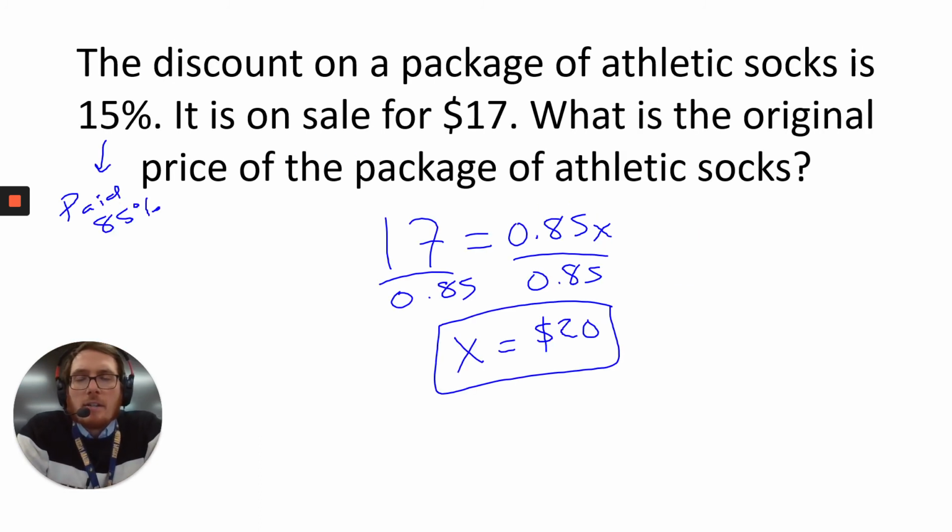Okay, the discount on some package of socks, 15%, on sale for $17, so that's the part. Okay, so that's the part, equals, I paid 85% of the whole. So notice, I keep using this equation. You can use the proportion. It would be 17 over x equals 85 over 100. Either option will work, but once you get rolling, the equation really might be beneficial, so it might be something to think about if you haven't tried it. I'm going to have to take 17 divided by 0.85 in order to find the answer of $20 for the original price of the socks.